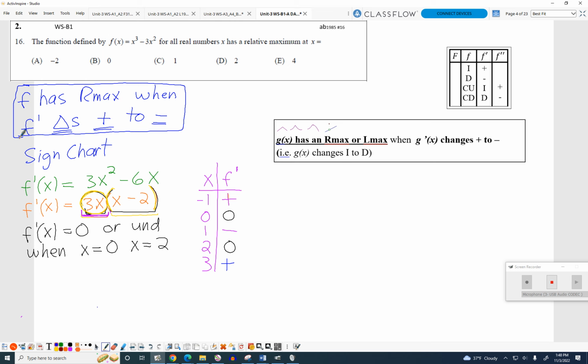When I look at the chart, here's how I would read the chart. Precisely at x equals 0. For all x's before x equals 0, f prime is positive. For all x's after x equals 0, f prime is negative. Therefore, right at x equals 0, we say f prime switches from being positive y coordinates to negative y coordinates. That's what we're looking for. You want f prime to switch from positive y coordinates to negative y coordinates. Therefore, the correct answer would be.